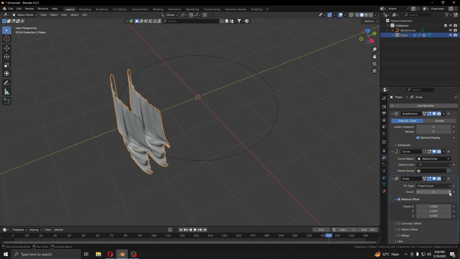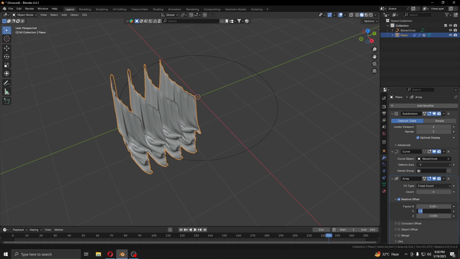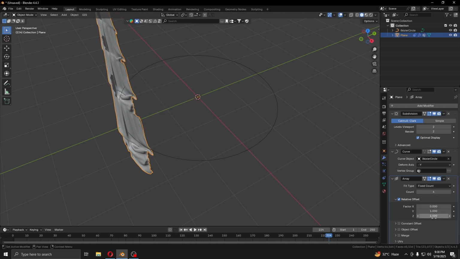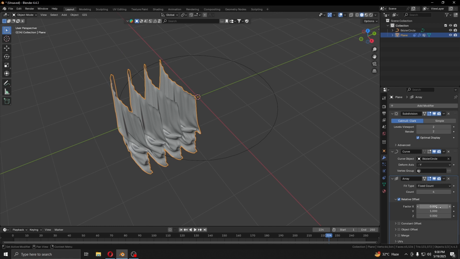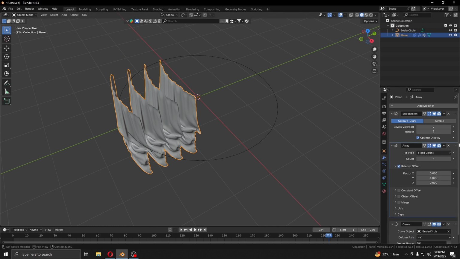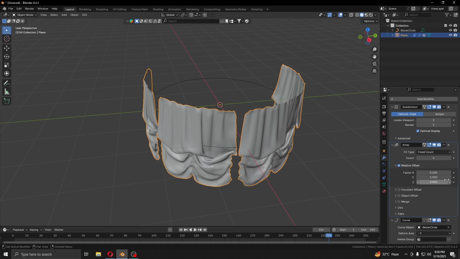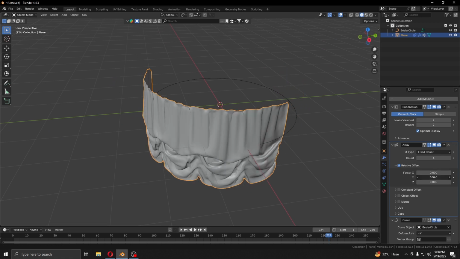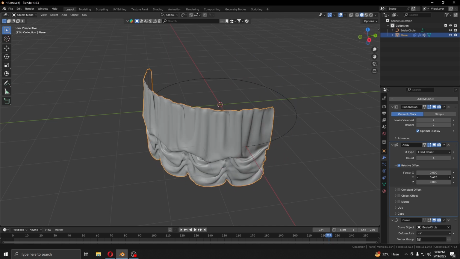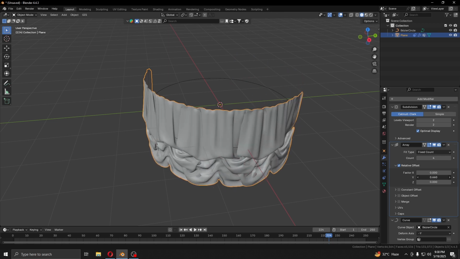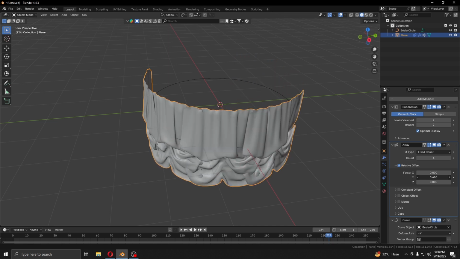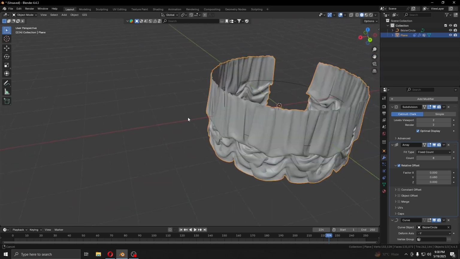It should work now. Actually it doesn't. What we need to do is make sure the array is above the curve. Now it works better. Now the y factor, you can play around with it to make sure the curtains are closer together or far apart, and then increase the number of the curtains to make them go round.